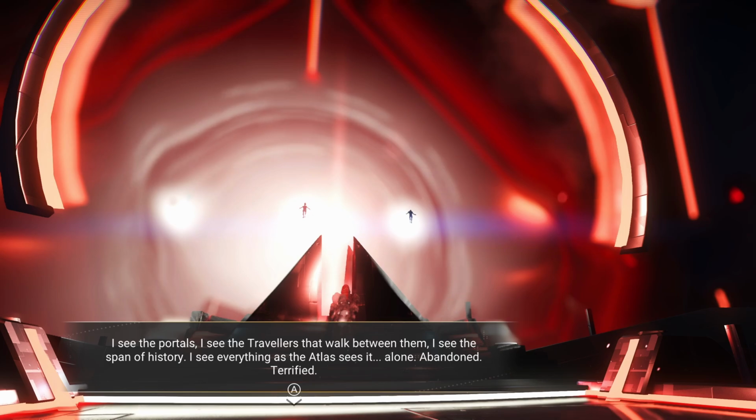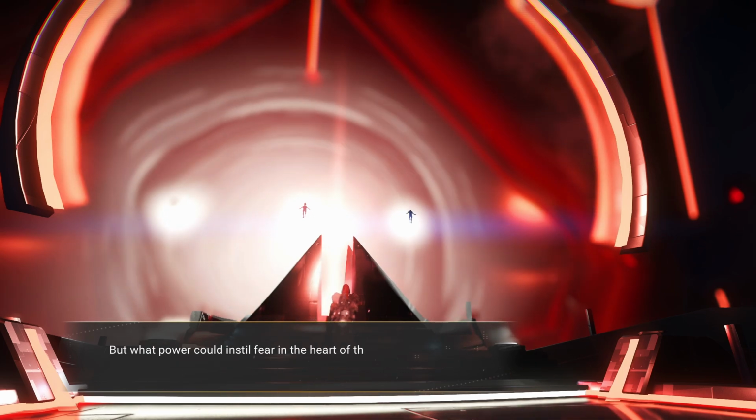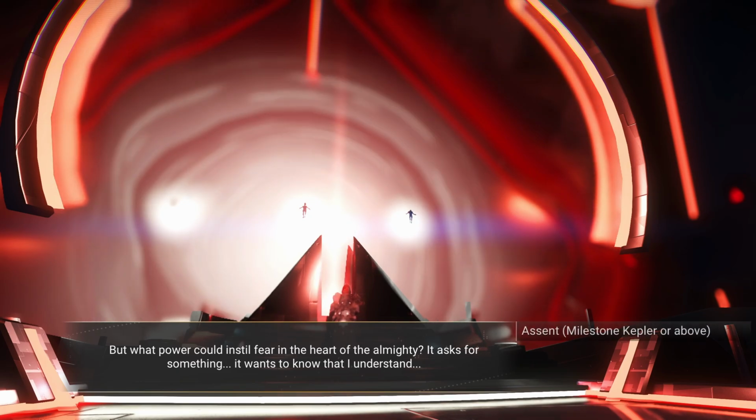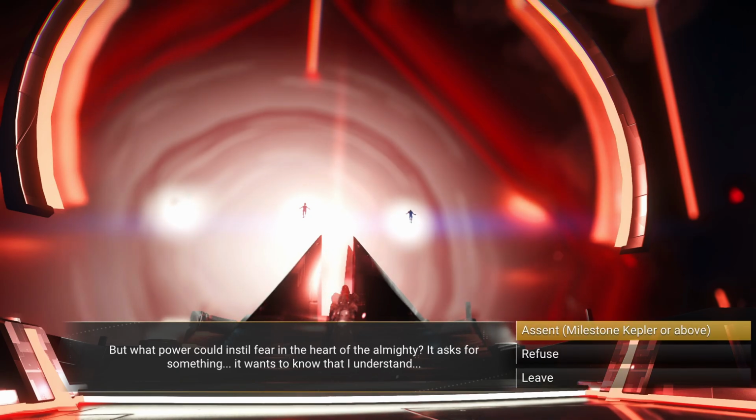Alone. Abandoned. Terrified. But what power could instill fear in the heart of the Almighty? It asks for something. It wants to know what I understand.